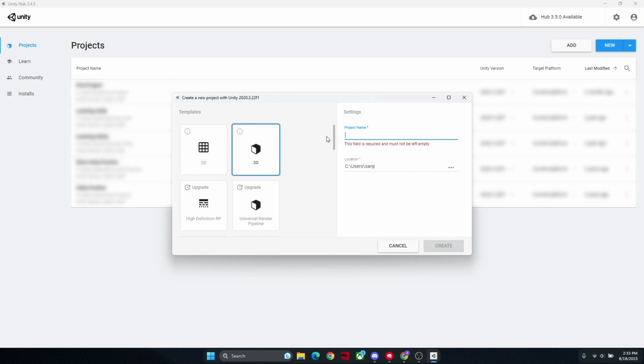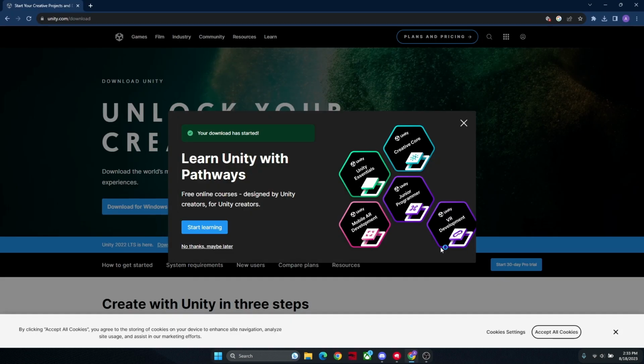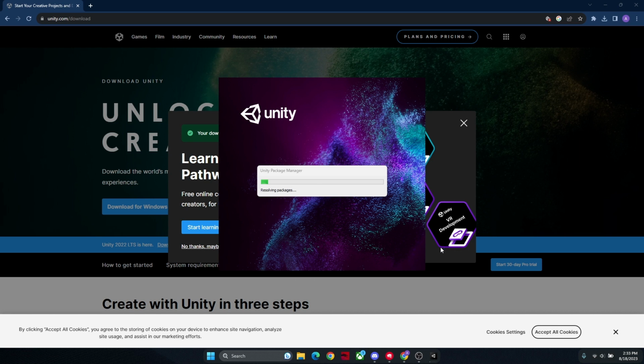In this case, we can just call it first Unity project and choose whatever location you want to save the file in. Click create and after some loading, it'll pop up with Unity. So we'll just let that load and be back once it's loaded.